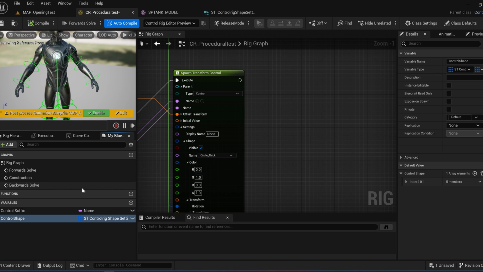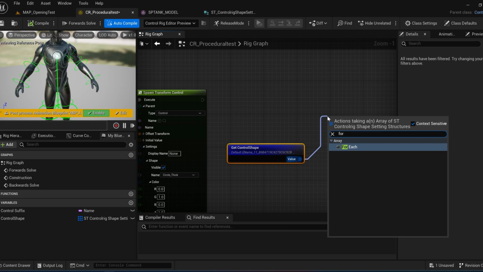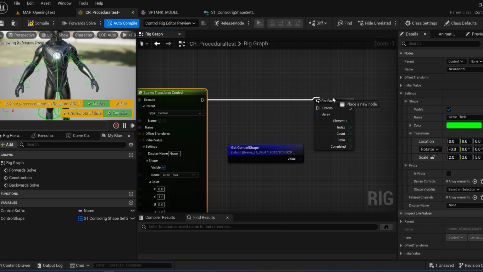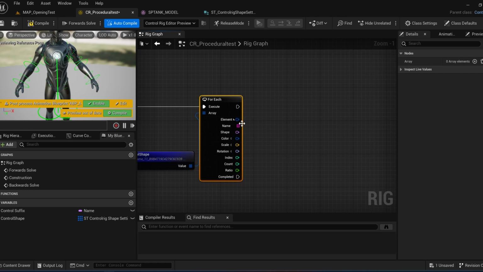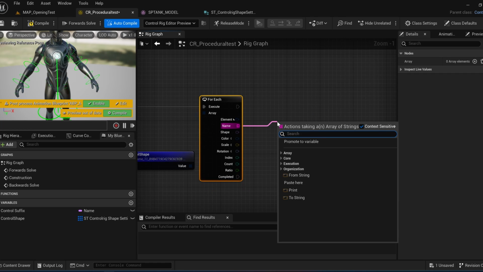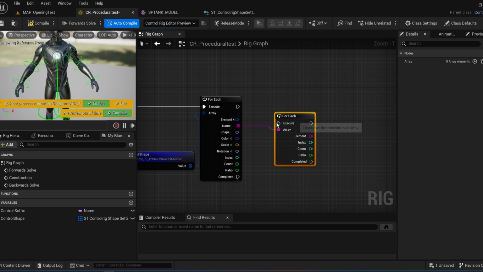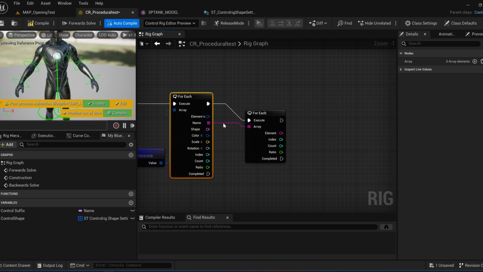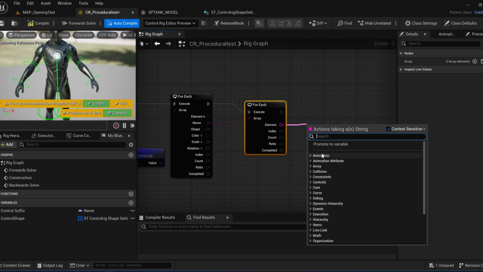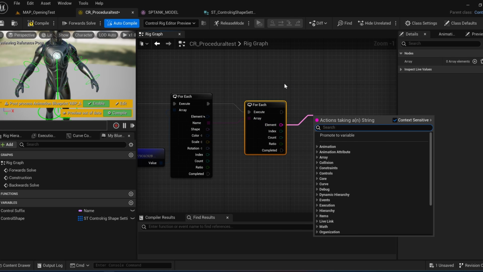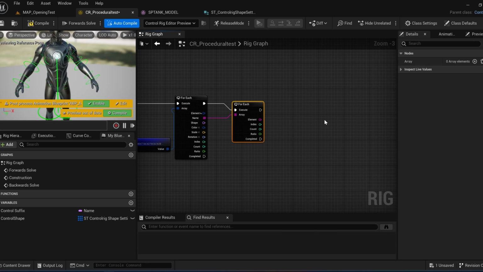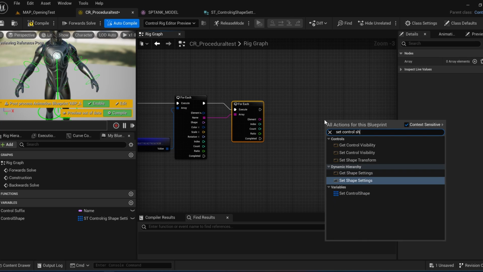So how can I use this? You get this and then run a for each loop for it after you spawn the control. And we have to do another for each actually to check the name, if it has the name specified in the array. We have to set the control shape.